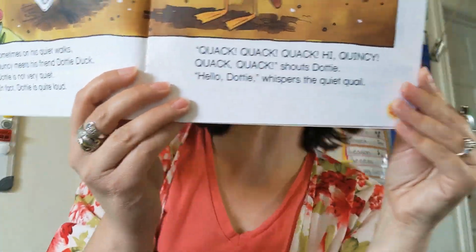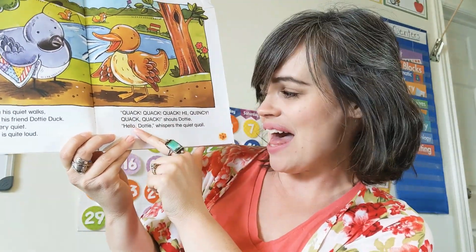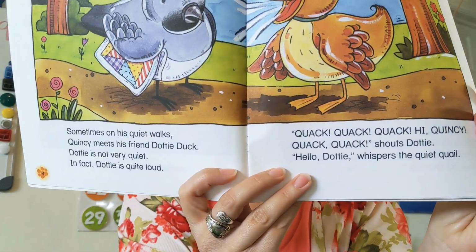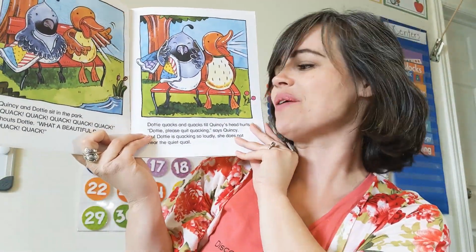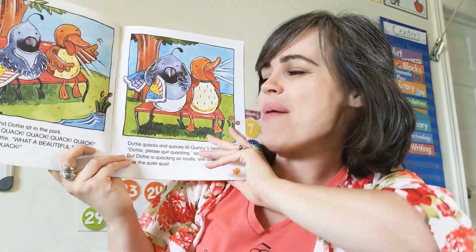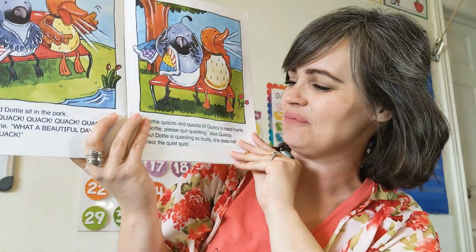Quack, quack, quack! Hi, Quincy! Quack, quack, shouts Dottie. Hello, Dottie, whispers the quiet quail. Quincy and Dottie sit in the park. Quack, quack, quack, shouts Dottie. What a beautiful day! Quack, quack!